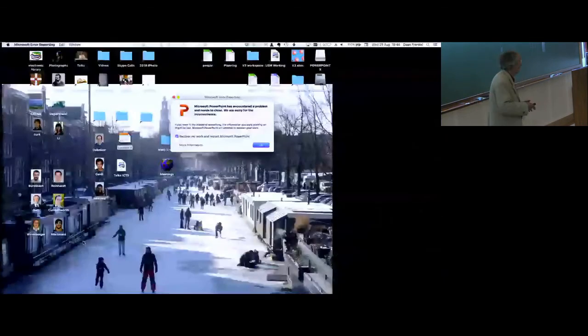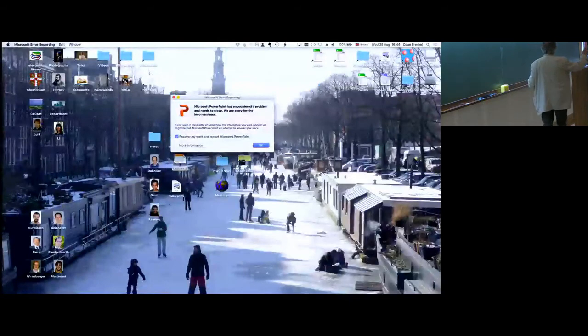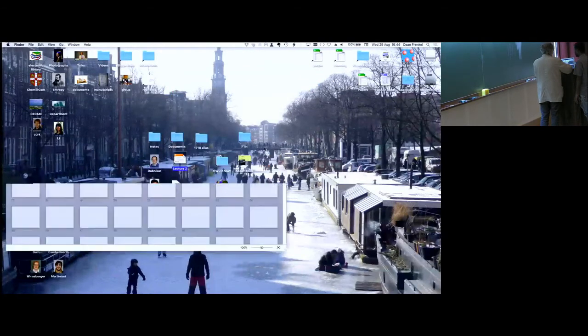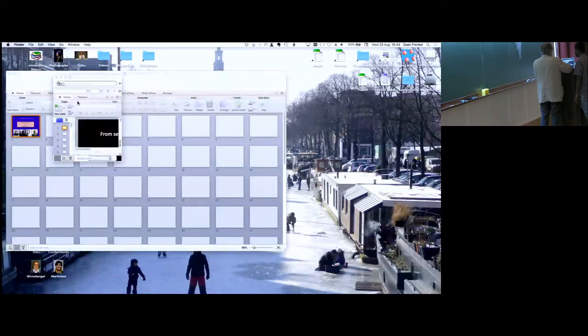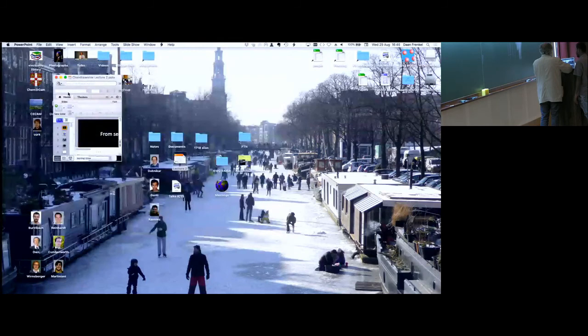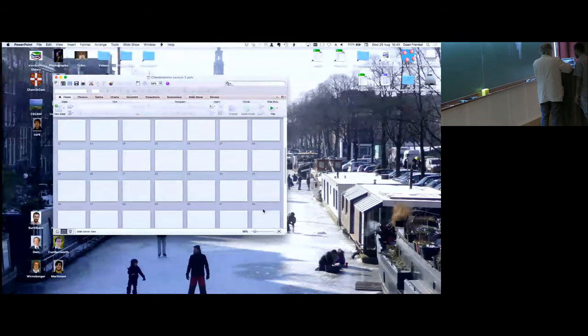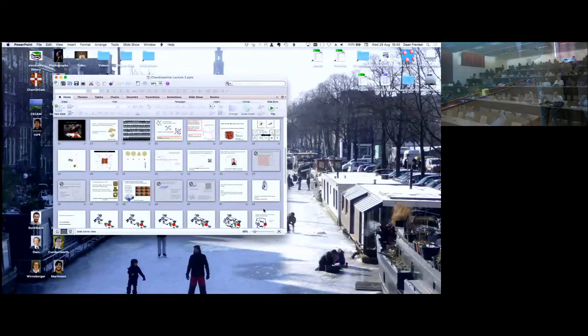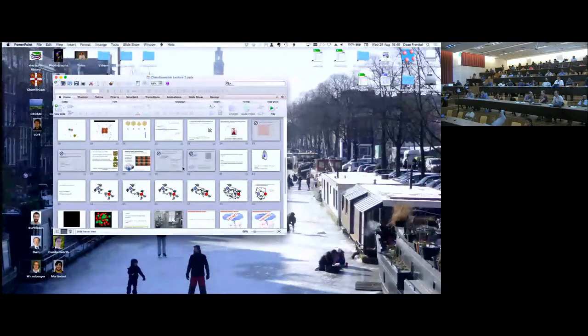I think something crashed. That occasionally happens, but don't worry. I mean, I'll panic personally, so that's okay. It will come back. This is the wrong presentation. I'll close that one because I don't want that one. Sometimes the Mac opens all previous presentations you've ever shown in your life. But I just have to find the correct picture. Sorry. Let's give it a minute to find it. It just has to get there. Don't worry. Oh, was that what I did? I don't know. Oh, it could be. Anyway.